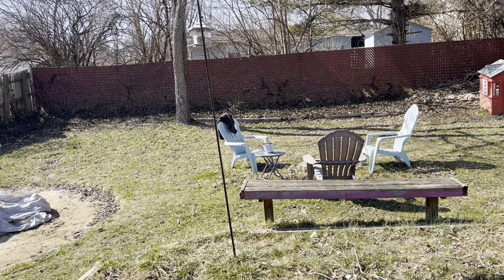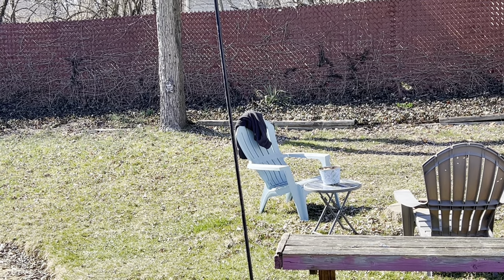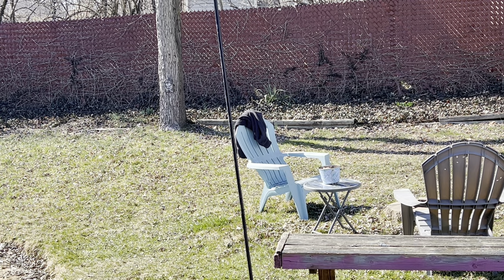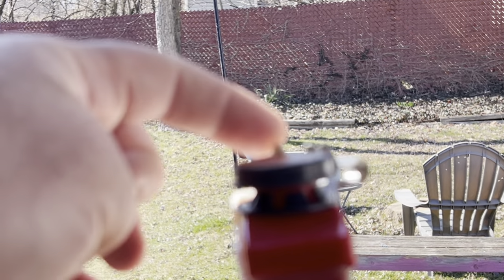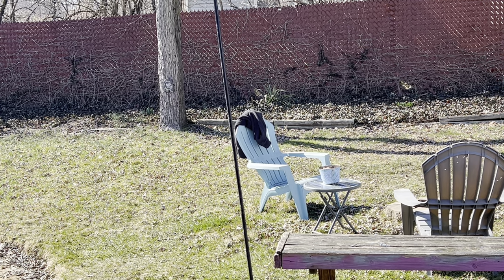We're going to try to hit the chair and the owl which is way back there. Here we go — first shot. There we go. Oh yeah, it shoots decent. It does have a little sight — there's actually a little sight and you can use that to help aim. You just got to make sure you don't aim high. I am so close with the shots — hit it! You can shoot and pull — if you hold the trigger and just pull it, it will just shoot. Let's go ahead and try to hit the owl. It's a little windy. It'll get the distance — I'm hitting the top of the fence way up there. So it's got some distance.